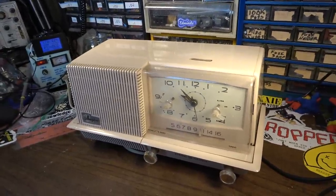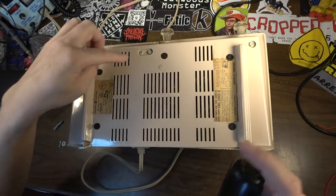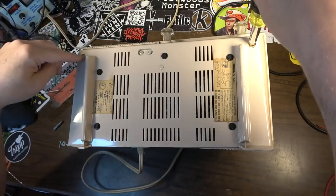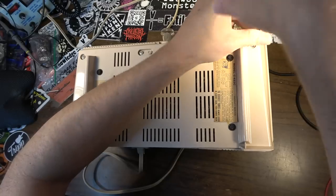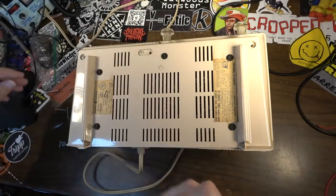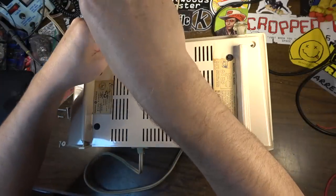I know we've got some tubes in there. We'll take a look at the chassis and go ahead and recap it. Okay, looks like we got a couple of mismatched screws, or maybe one of these is misplaced. It looks like somebody has definitely been in here at some point in the past, probably to change some tubes, I would guess. It looks like they misplaced a couple of the screws. Yeah, see, that's a totally different type of screw right there.